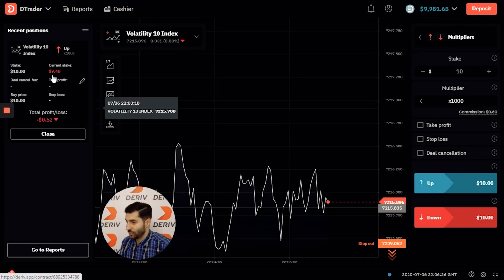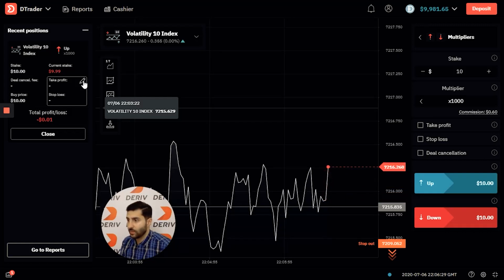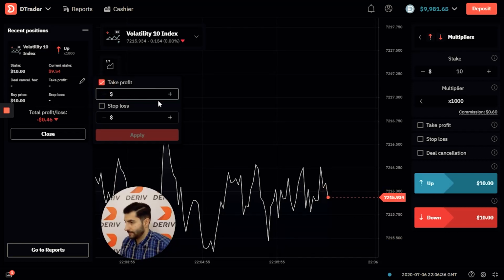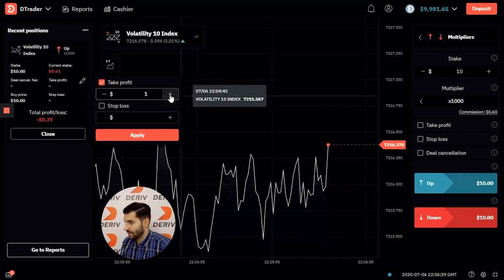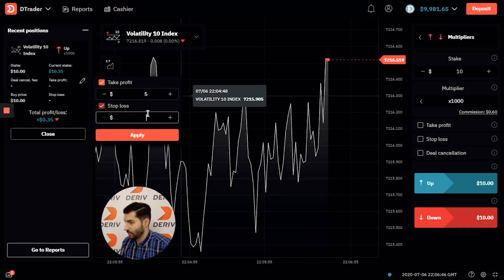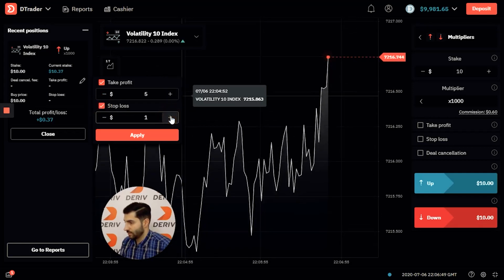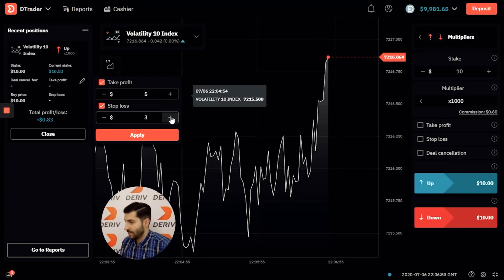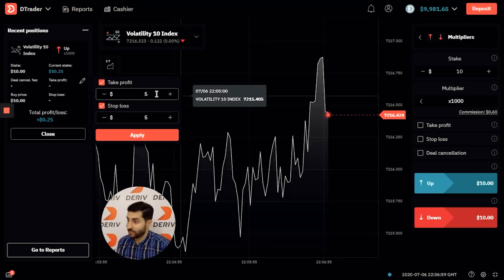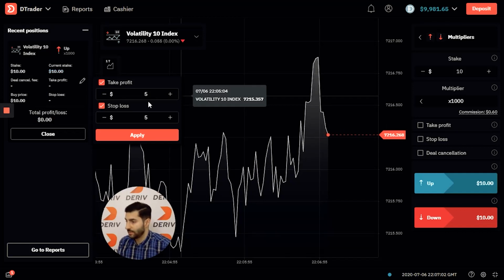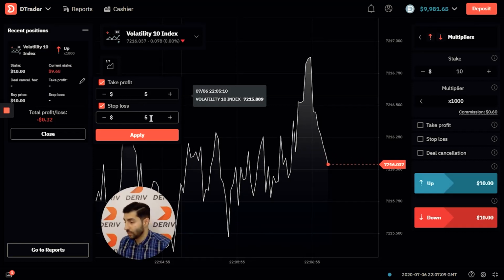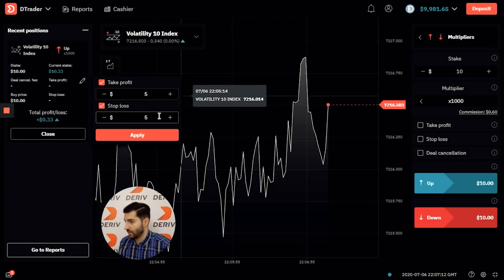I started the contract without any features turned on, but let's say I wanted to leave my PC, or let's say I want to take the whole emotional factor out of this. I can now still add in a take profit limit, or set in a take profit. And I can do the same with a stop loss. So if the market moves in a favorable direction, and I'm not here to watch it, or I just prefer to automate things, once it hits $5 in potential profit, the contract will close off and I'll be guaranteed those $5. I'll get them. If the market starts going against me and eventually hits $5 in losses, the contract will also close off without any manual intervention.